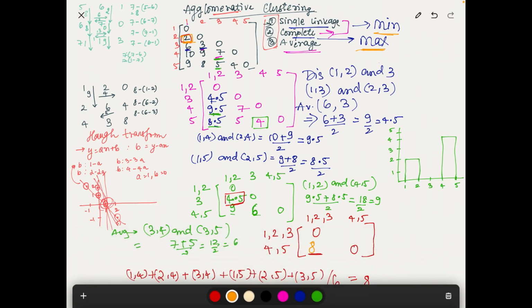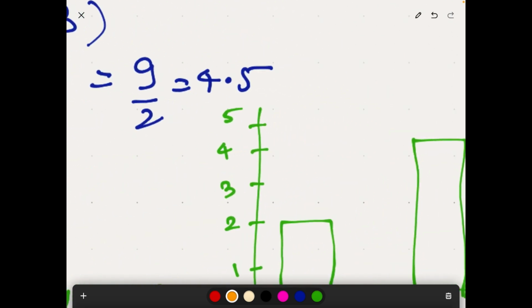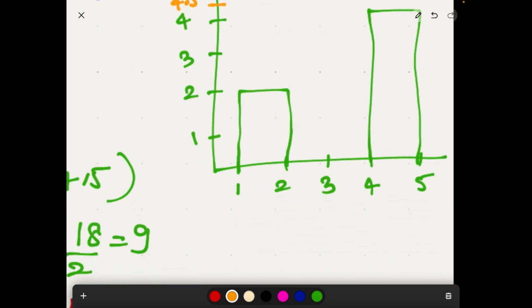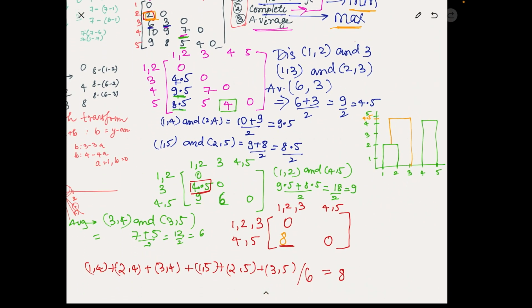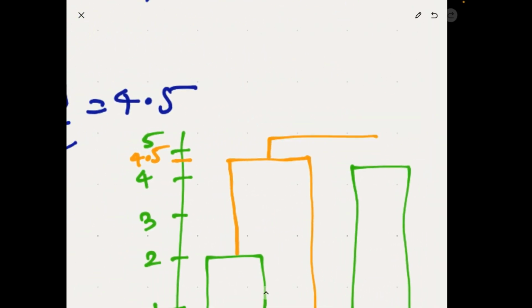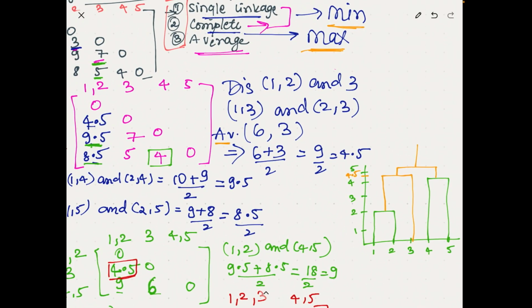So what we're doing is, at the value of 4.5, we are merging 3 to the cluster 1, 2. Somewhere here, at 4, 5, we are merging 3 with 1 and 2. This is the cluster condition. Now because there is just a single element in the matrix, we cannot really cluster it with something. So here I'm just going to join these two clusters. This is what your average linkage is going to look like. We are just taking the average of the distances and then substituting them in their rightful places.